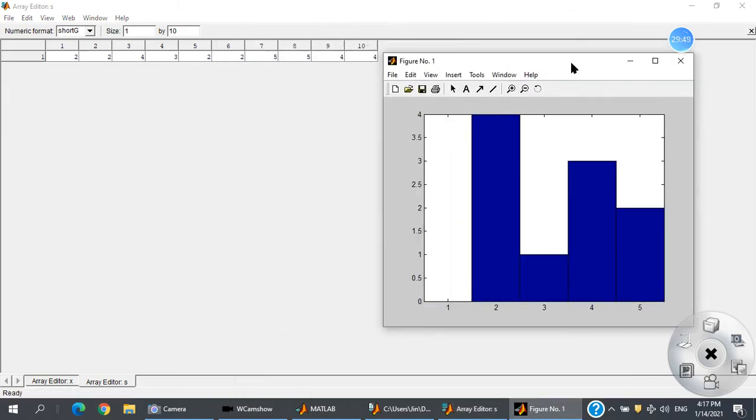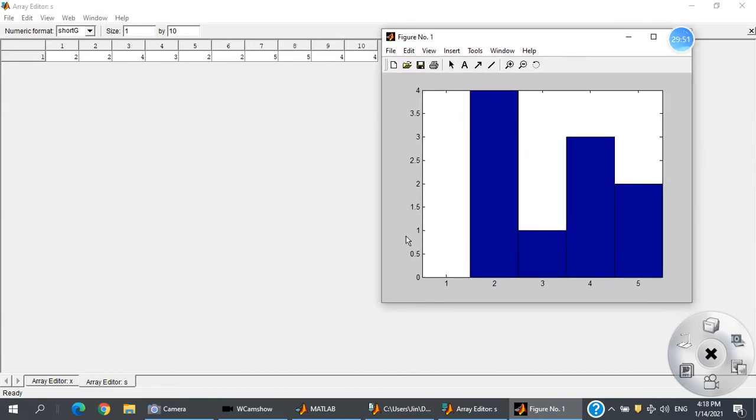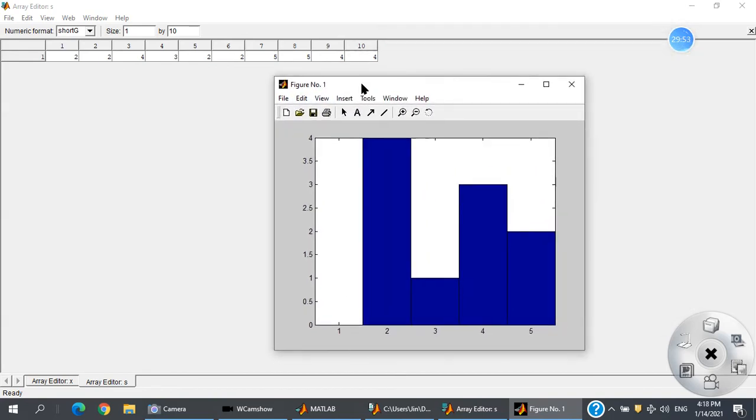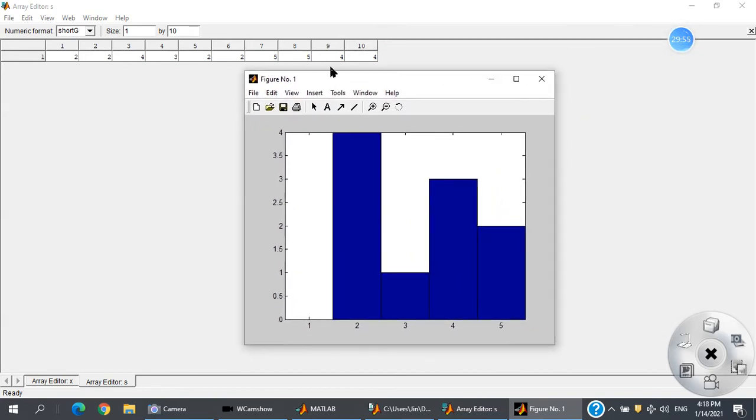You see, how many ones do we have? There's no ones, right? How many 2s? We have 1, 2, 3, 4. We have 4 2s. So you see, here's a 4. And how many 3s? If you look at the histogram, this is just one 3.